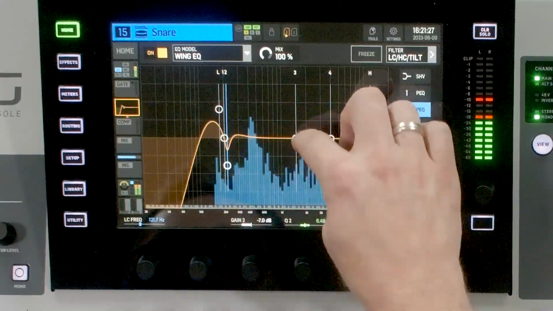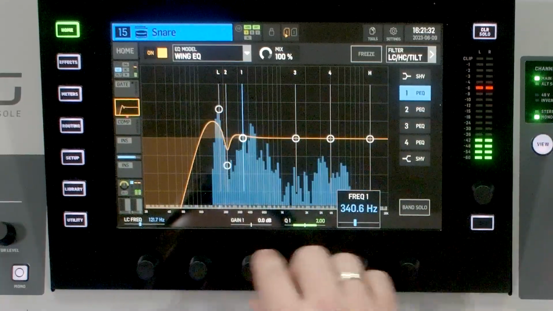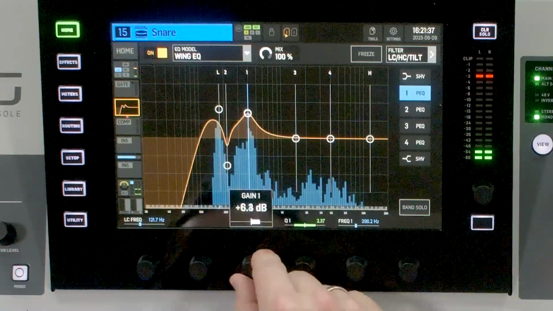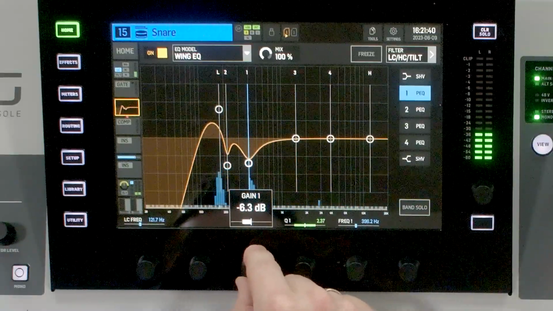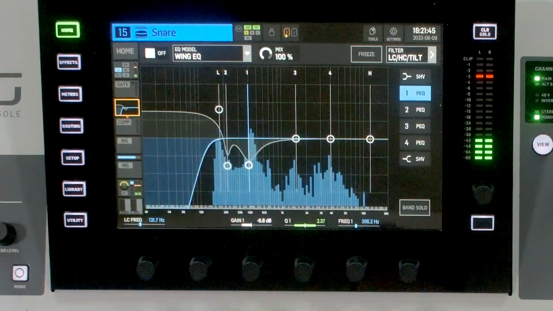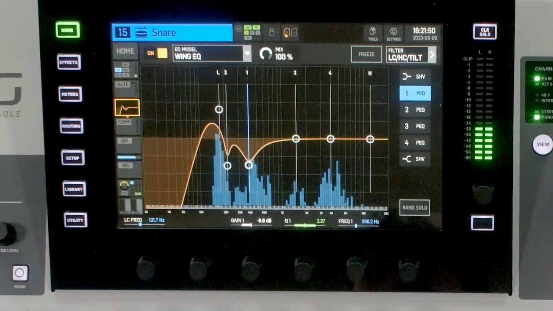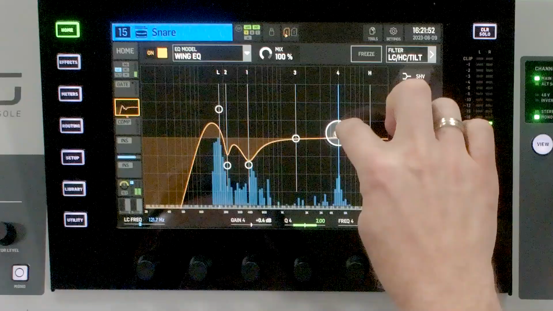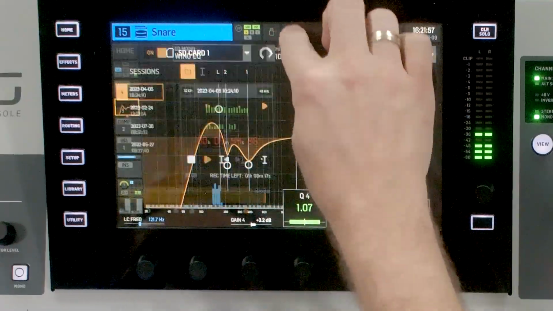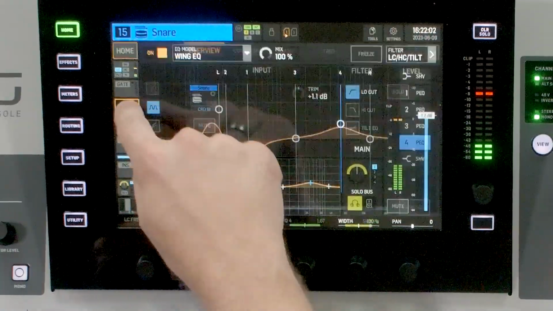Okay, and then there's another frequency that I'm hearing that I also don't like. I don't think I've used 1 yet, so. That. Let's go ahead and pull that out too. That's much better. Here's without. And here's with. Much better. And we can add in a little bit of sparkle if we want, just a little bit of attack. Go back.